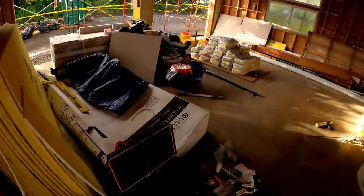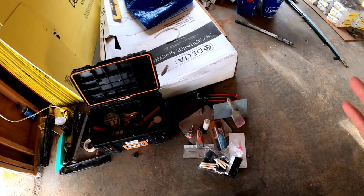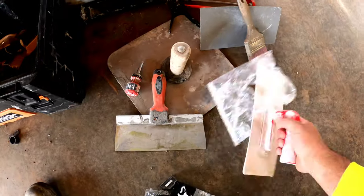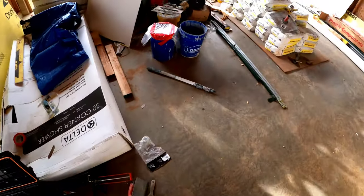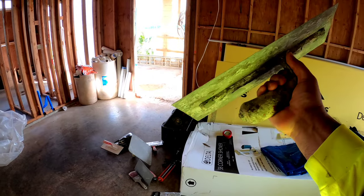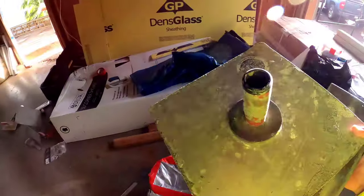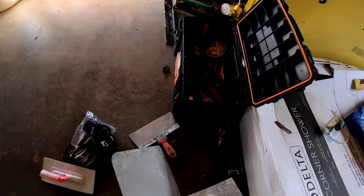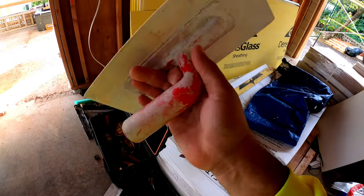But yeah, so tools that you're going to require for something like this, I know it's a hot mess right now, but essentially hand tools, all you need if you're into drywall. This is a knife that one of the apprentices bought. So for the base coat, you're gonna need a hawk and you're gonna need a solid trowel. My trowel of preference, Marshalltown. You can see it's been put to good use, running strong. And my hawk is over here, Marshalltown. So yeah, all you need is a hawk, trowel, taping knives that you don't mind getting beat up, and when you float, you need a plastic float. You'll see this in action in a little bit.